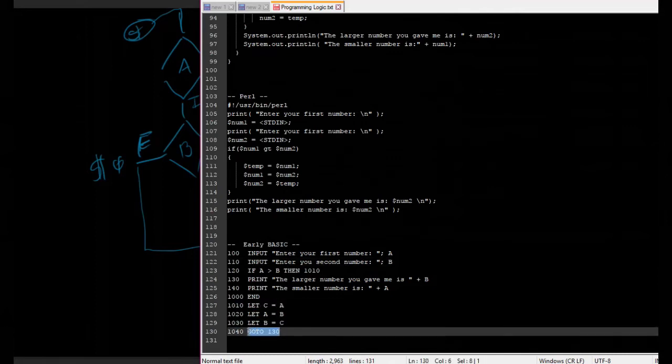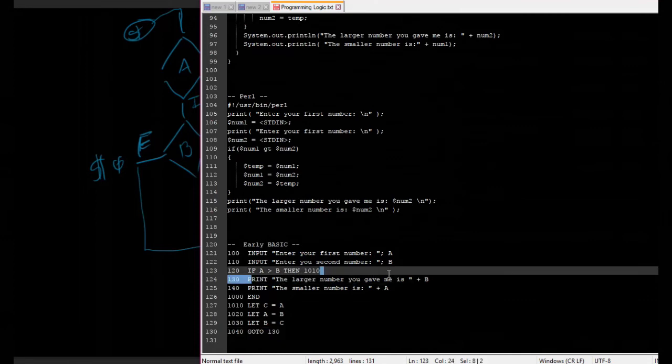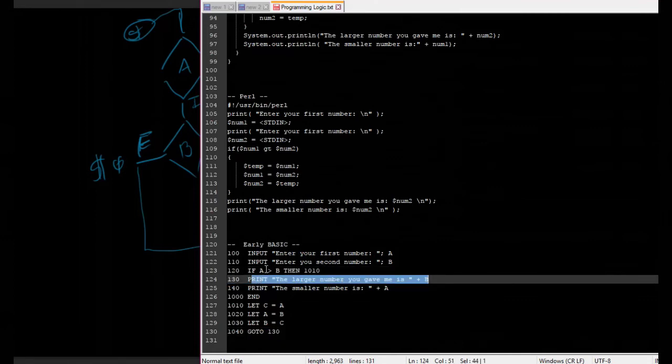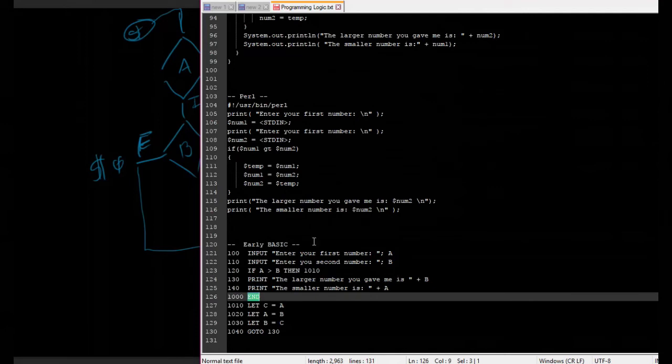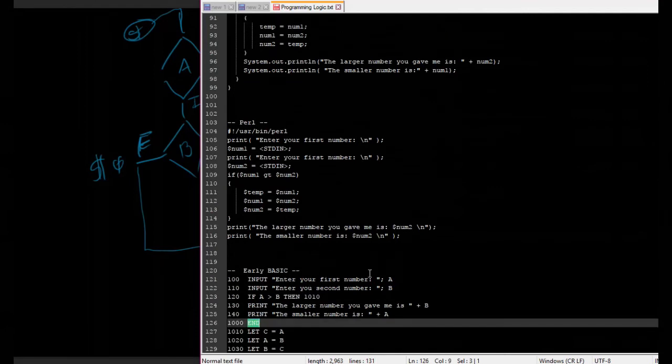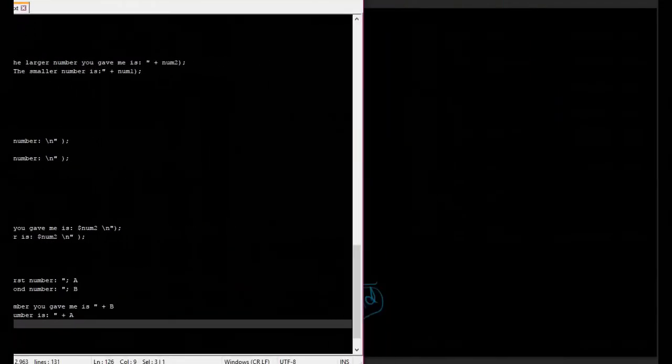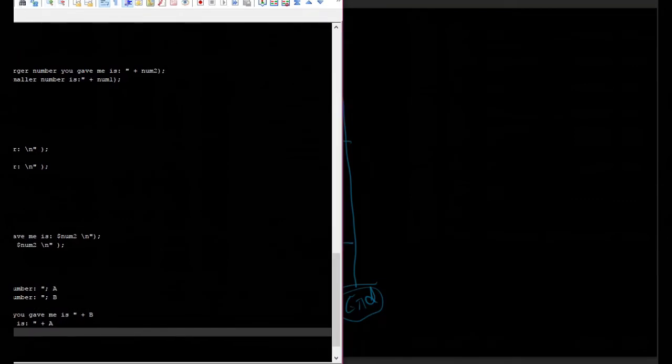And then we go all the way back up here and we output. If this is false, if A is less than B, then it just goes ahead and does this and tells you what the smaller number is, and it ends the program. So this was ugly code back in the day, but it was what we used, so we had to use it.